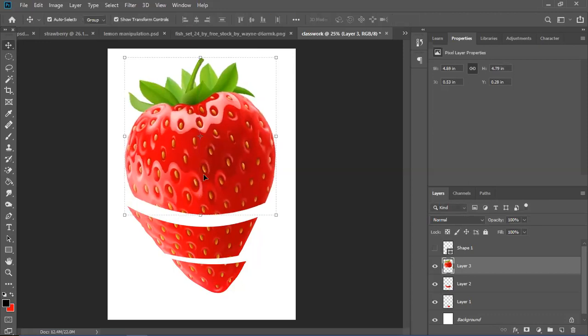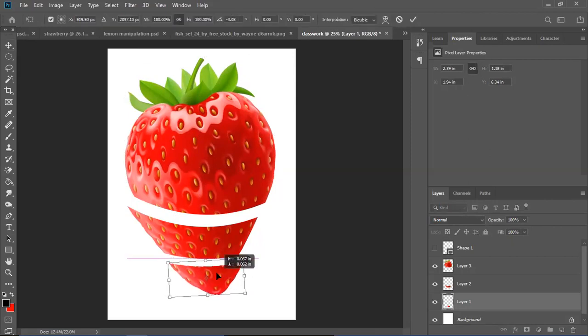Even if this class closes, just come to the group. All of us are in one group. I will reshare the link. I want to finish this. If you can do this manipulation, then you will not really have problem with other manipulations. It will just be the same thing, but different way.